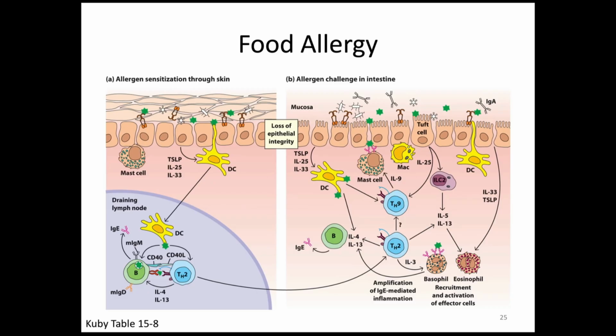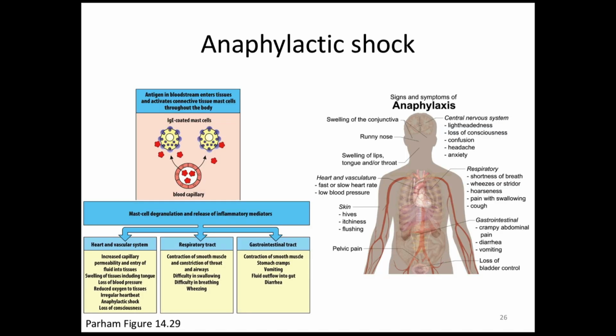So one other thing I want to mention in terms of anatomic locations and type 1 hypersensitivity is what happens if the antigen is in the blood. If we end up not with the antigen in the respiratory tract or the GI tract or the skin, what do we see? If we end up with that antigen in the blood, then that's where we have anaphylactic shock. And with anaphylactic shock, we are now seeing mast cells throughout the body, throughout the blood, getting activated. So you've got mast cells getting activated everywhere.